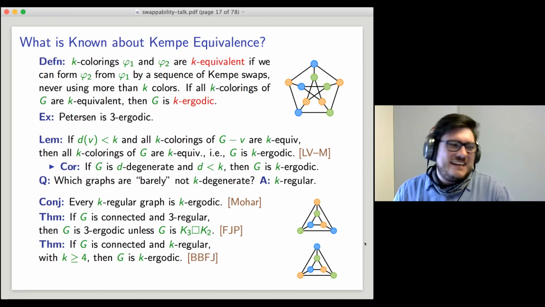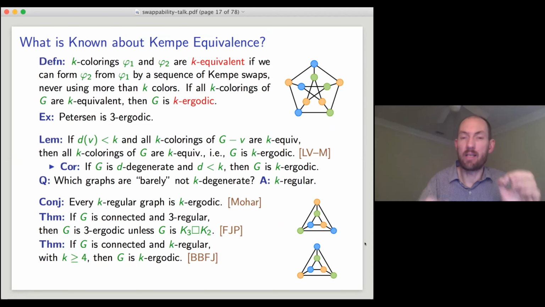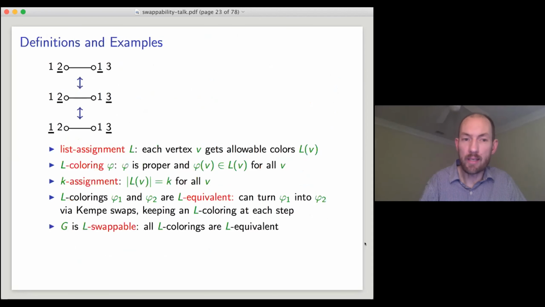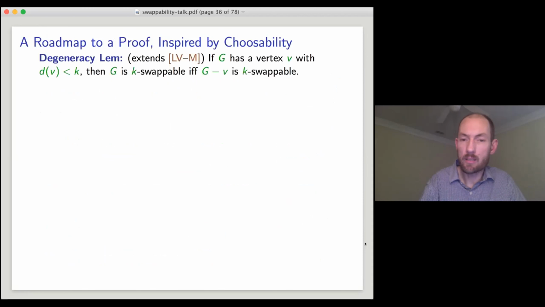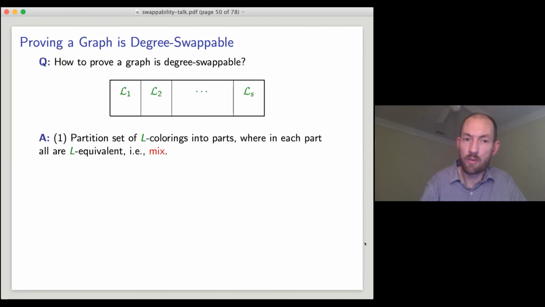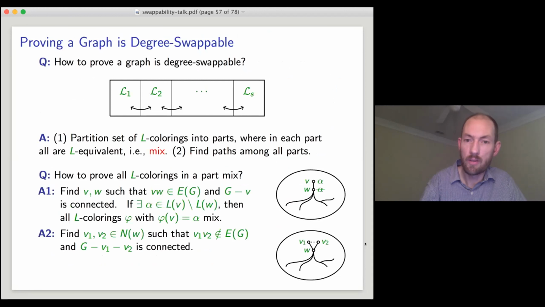When you have distinct lists, what you will get is a nice instance of this here, where you're going to be able to use that color that's not in his list. And so that's going to show you that a big chunk of this is going to mix, right? But it still is going to take at least a couple more steps to show that in fact everything mixes.